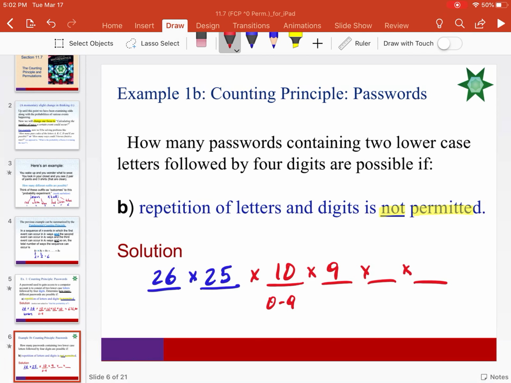All right? And that is 90,720. All right? So if that was a little tricky, just pause the video and go back and watch that again. But I couldn't use 0, so I had 1 through 9. Whichever digit I picked for the first digit, I couldn't pick for the second one, but I could use 0. And 0 was in play also for the last 2. Okay? All right.